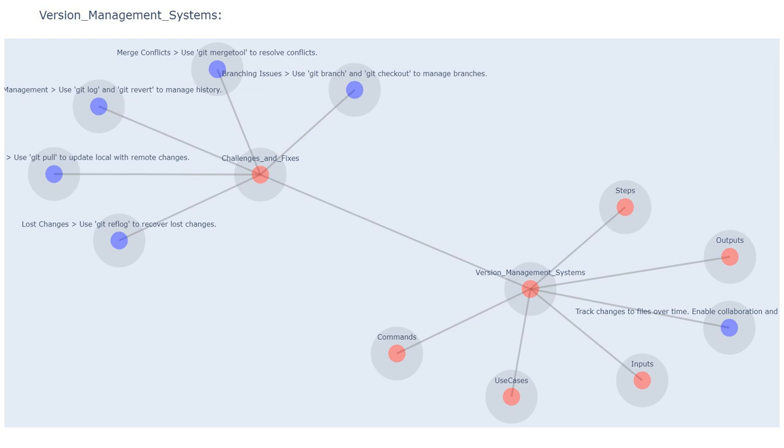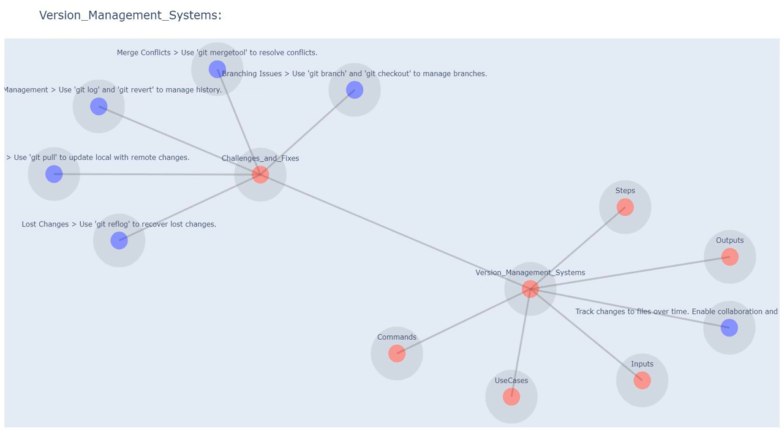3. Branching issues. Challenge: managing multiple branches can become challenging, leading to errors like accidentally committing to the wrong branch. Fix: use git branch and git checkout to manage branches effectively. git branch lists available branches, while git checkout switches between them. Example: you're working on a new feature and accidentally committed changes to the main branch. git checkout feature-branch switches back to the correct branch, preventing accidental pushes to the wrong location.